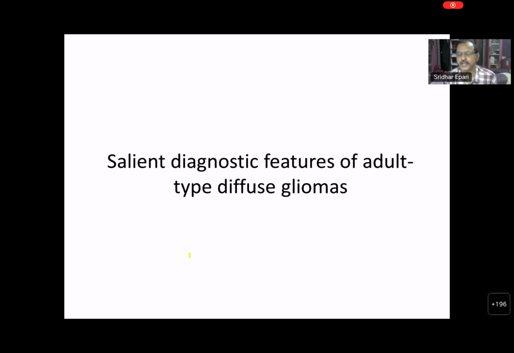As per the literature, anything more than 10% of the tumor cells showing strong intensity positivity can harbor P53 mutation. It may not be 100%, but it is so. So anything more than 10% cells with strong intensity positivity is significant for you. According to your own convenience, you can use focal or diffuse positivity. When you say diffuse positivity, it clearly tells it is like a P53 mutant phenotype. When you say focal, we are not sure whether the phenotype is mutant or wild type. So you can use it.